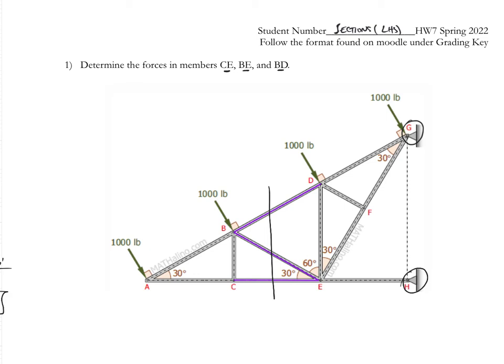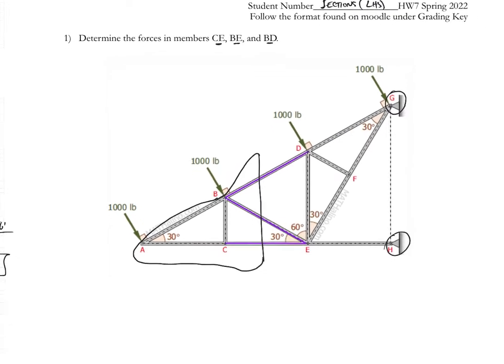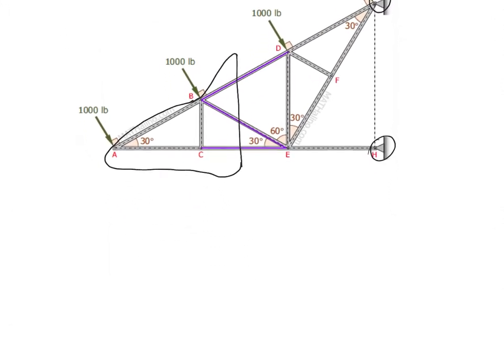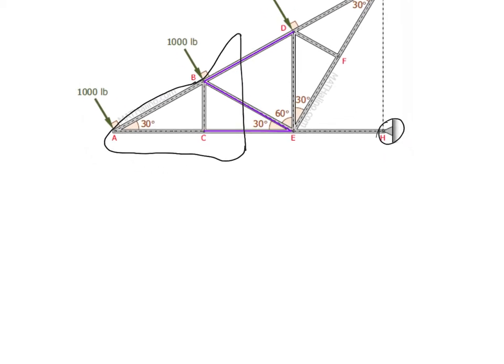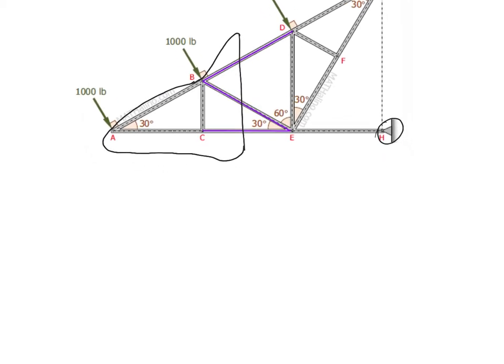So I'm going to draw a free body diagram of this side like that. That's going to give me the things that I need, right? I'm not going to draw the geometry on this. I'll draw the geometry on my free body diagram of that little subsection. Okay, so let's draw that. I'm going to pause while I do this because I don't think you need to listen while I do this.